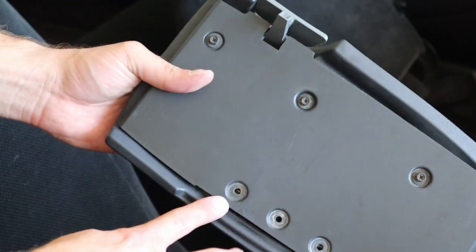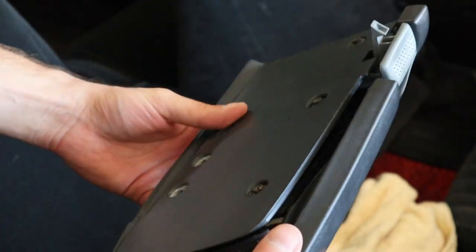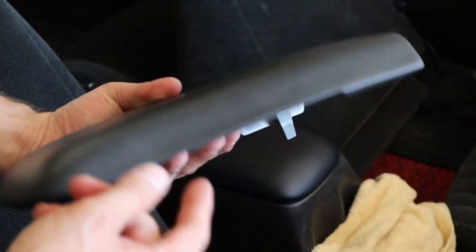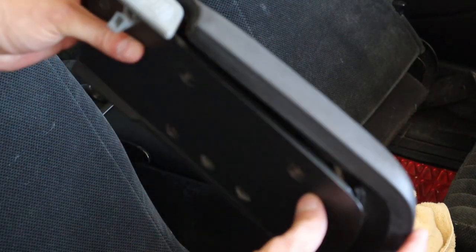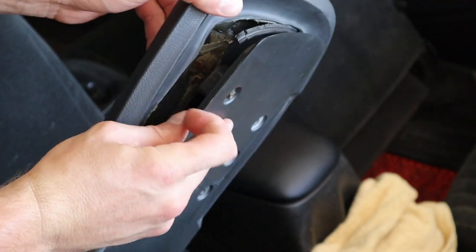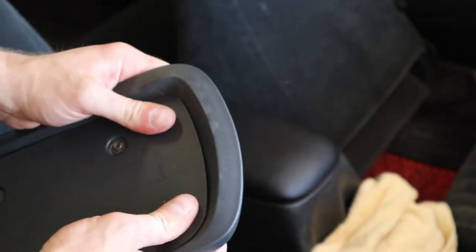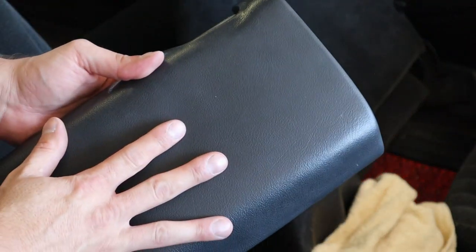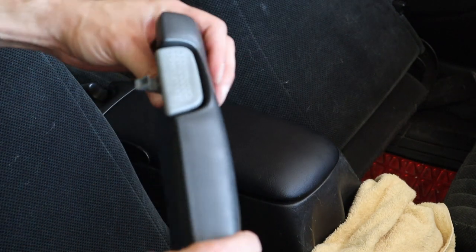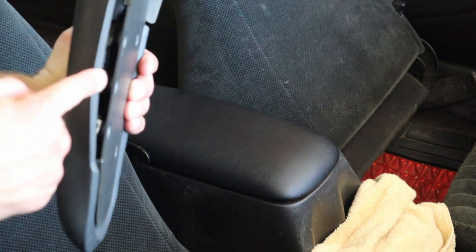Here's a look at the old unit and the screws that came out of the bottom. It's not too bad — it really started to separate right here, and this part's kind of blown out, but it's all in one piece. Usually when I see them they're completely destroyed, broken, completely missing, or ripped off. But this one is not too bad — it's just peeled up from here. I think this has to do with heat and pressure. I'm glad I replaced it, but it wasn't as bad as I thought. I thought I was going to take it off and it was going to be completely gone. But from the color and the new one and comfort, this one is a little thicker, so comfort level if you're going to push on it, it's got a little bit more give.